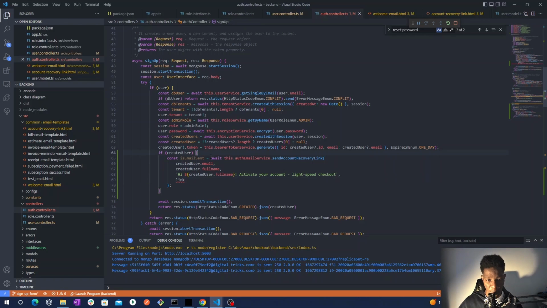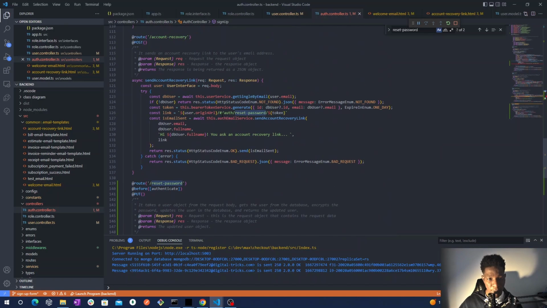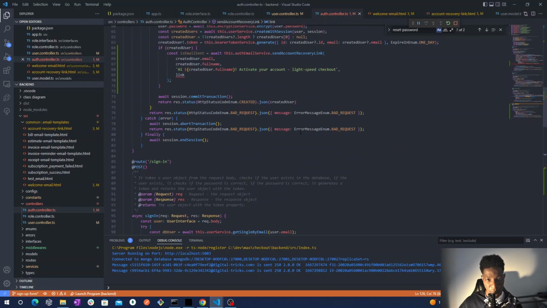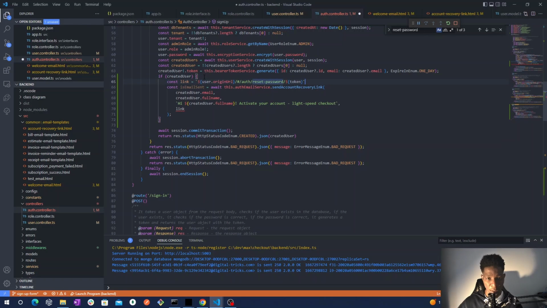And now we create our link like here. Like here we create our link, and our link here, we just want a token, so that will be the application.